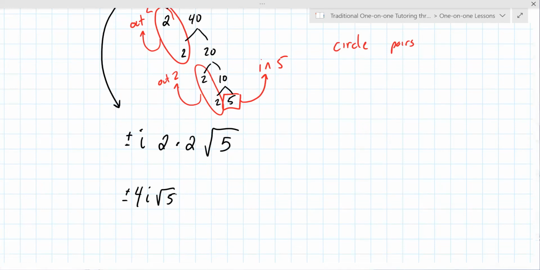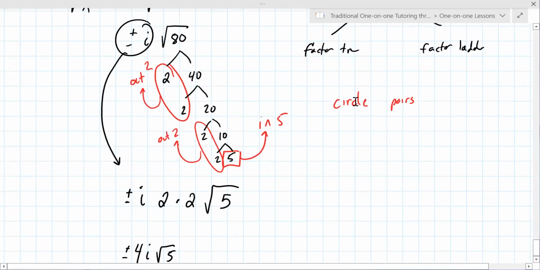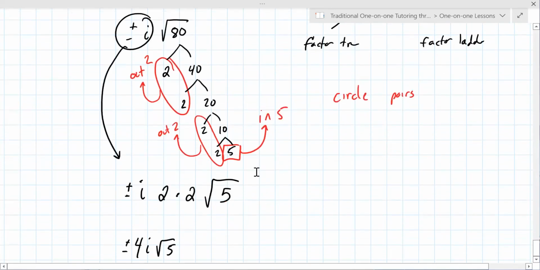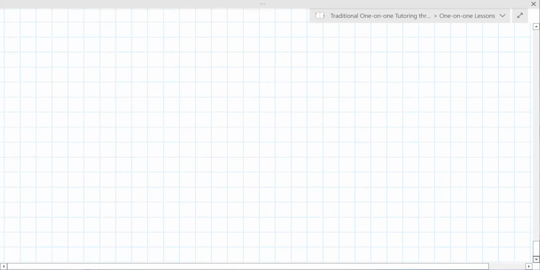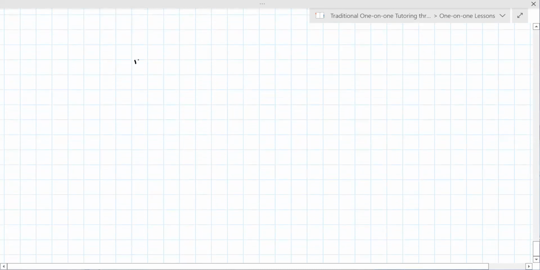Okay. You probably reduced roots when you were doing the Pythagorean theorem at some point. So hopefully this doesn't look too unfamiliar. Let's have you try another one though. Can you do the square root of 120? Can you try breaking that apart for me, please? Just the square root. Don't worry about the plus or minus and all that we were doing. Okay.